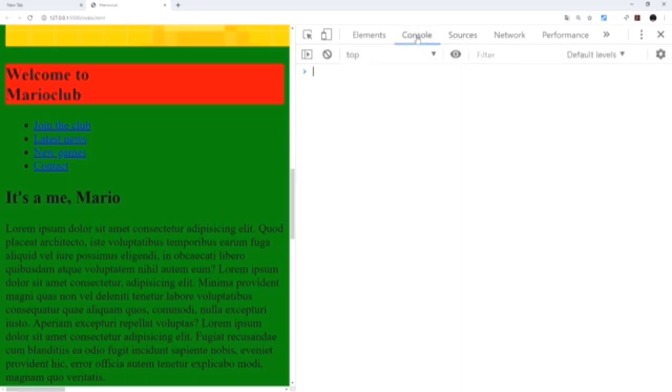So first of all, we have this console tab. This is where we can do a little bit of JavaScript. So for example, I could just do an alert and say hello. I don't expect you to know what this is, but I'm just writing a bit of JavaScript. If I press enter, I can run that JavaScript and it's going to run on the page.